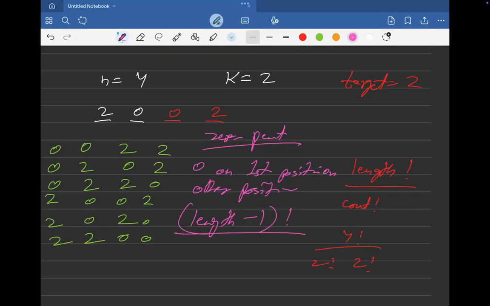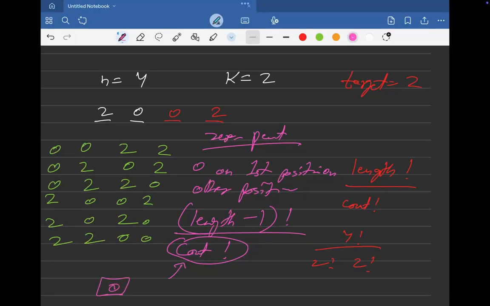Then I also need to divide by the count factorial, like I did here. It means how many times 0 occurred. 0 occurred 2 times, but 1 is already fixed, and 2 occurred 2 times. So I also need to check the count factorial, but there's a special case for 0.